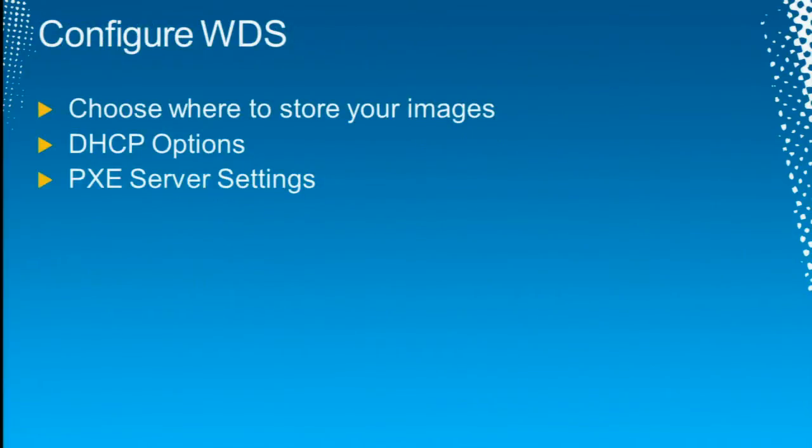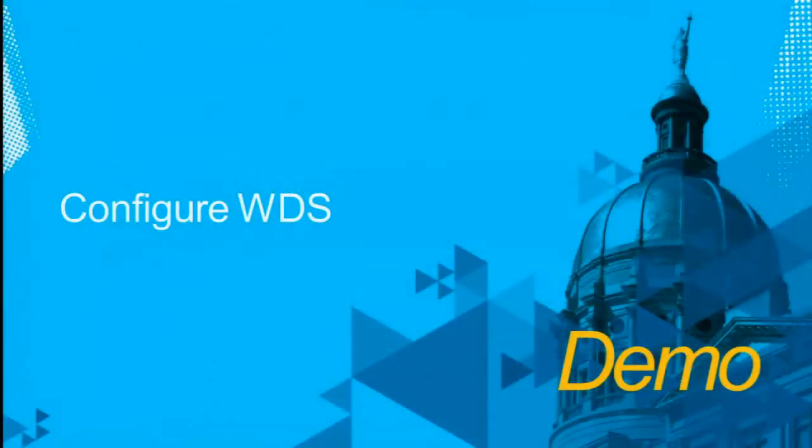All right, so you know your infrastructure requirements. Next are the configuration items, and there's not a lot to configure for a WDS server. You're going to tell it where you want to store your images, which partition, which folder, and you can choose whatever folder name you'd like, or you can stick with RemoteInstall. And then there are some DHCP options, and I want to cover these just so you guys are aware of the problems you can run into when you're bringing up new DHCP servers or decommissioning old ones. And then I'm going to talk a little bit more about PXE server settings.